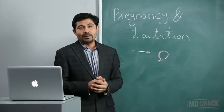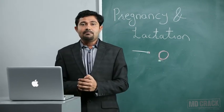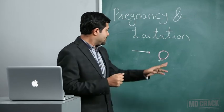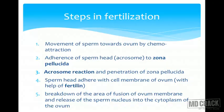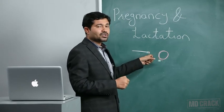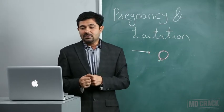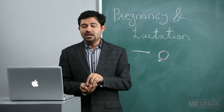The binding of the sperm head with the zona pellucida is mediated by a protein called fertiline, which acts as a binding protein and signals where attachment should take place. Fertiline is present on the sperm head and is required for the fusion of the sperm head with the ovum.